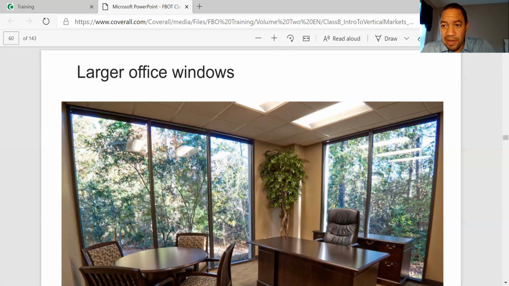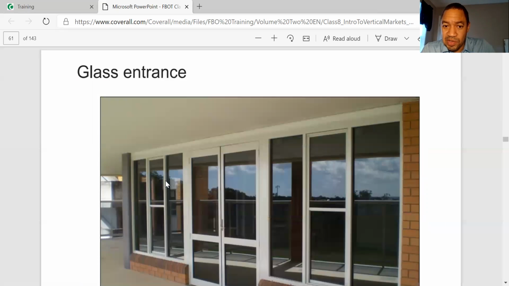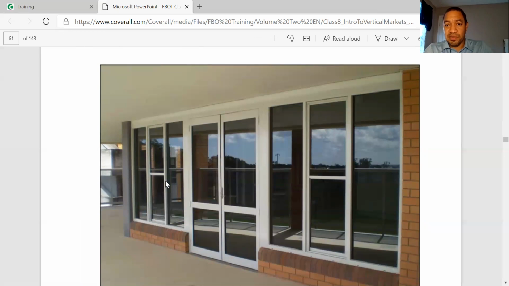So these may be spot clean or clean in the work scope too as well. But anything on the outside is a special service. We are responsible for the front door glass on every account because that's the first thing that people see. So every time we service, this front door glass right here should be clean, inside and out.